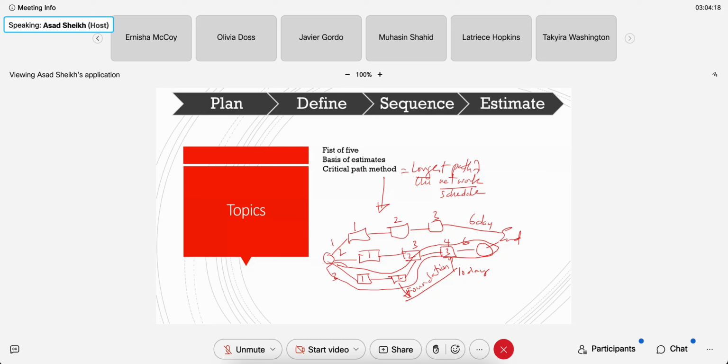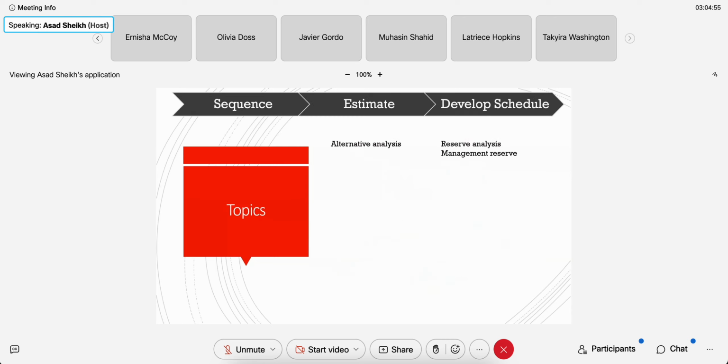So sometimes when you are putting together your schedule, people are saying, hey, we got to complete this task because it's on my critical path. And you might be wondering, what is he or she saying? What they are telling you is that whatever they're working on is very critical to the success of the project. It's on the critical path, and we cannot mess with it. We need the time, we need the resources, we need all the efforts to get this task done. So that's what that is.